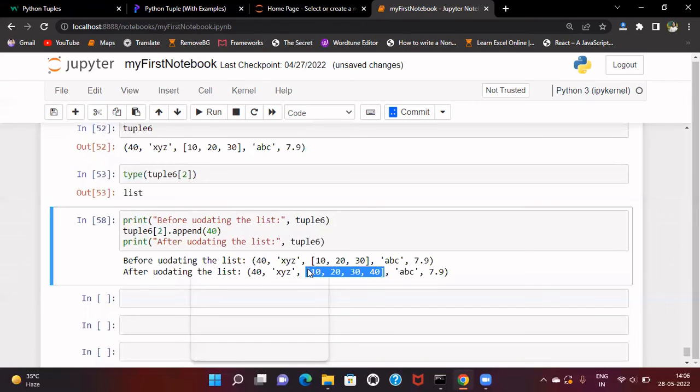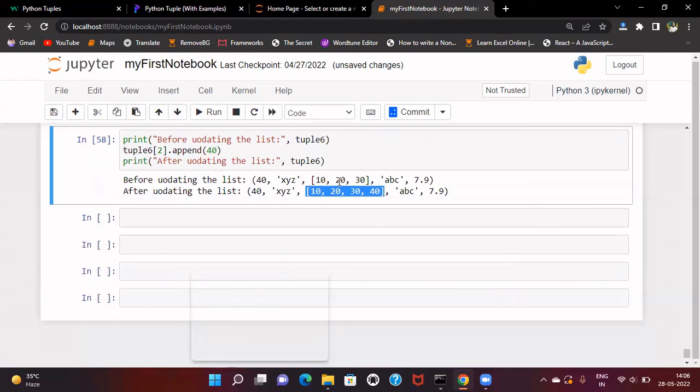So which means even if a mutable object resides under a tuple or within a tuple, it does not lose its mutable nature. This list will still remain mutable. The only thing is we cannot change the tuple structure even if it is a part of a tuple. It is not losing its mutability.